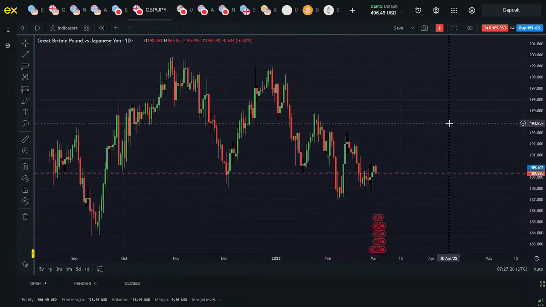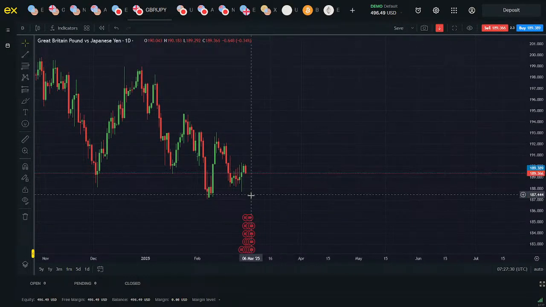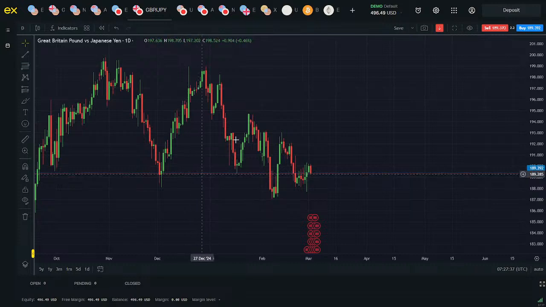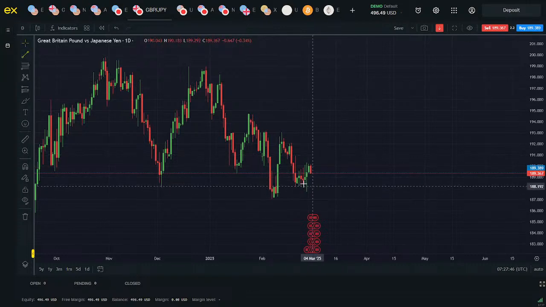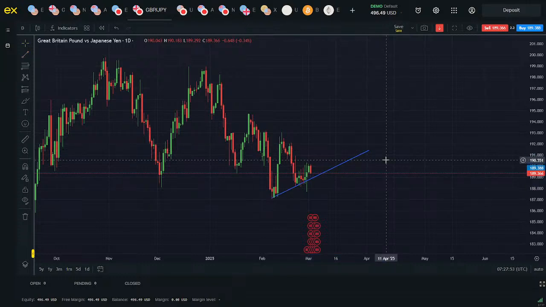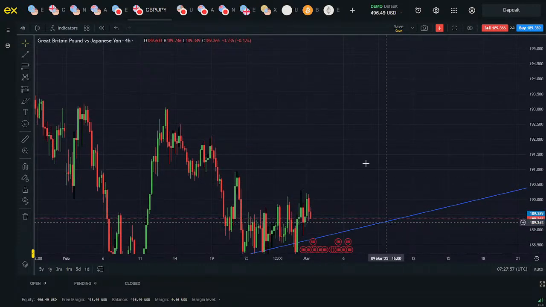Usually if you see Euro JPY and GBP JPY, they both play approximately the same game. Here also it was the same scene: the market rallied down, then went up, then came down to take up all the SLs of the buyers over there. And if you want, in Euro JPY you can take some SLs of this very point. After that, the market came down and rallied on the downside.